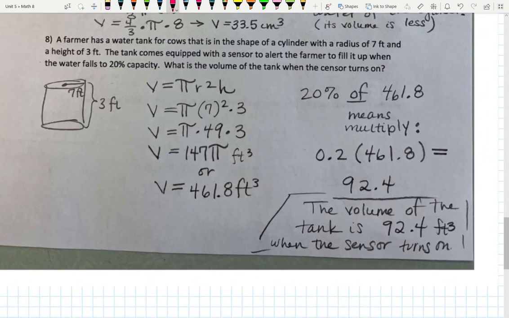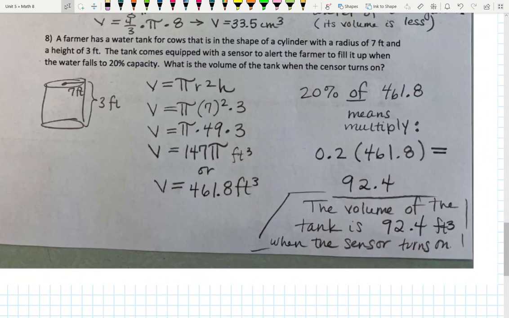All right. On this last problem, similar to a story problem, we just have to figure out, okay, what did they give us? What do we have to solve? Be careful of some of the language. It is a cylinder in this case, okay? So you need to use the cylinder formula that I've highlighted.